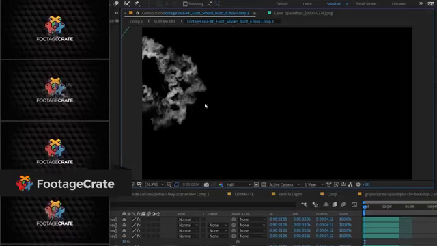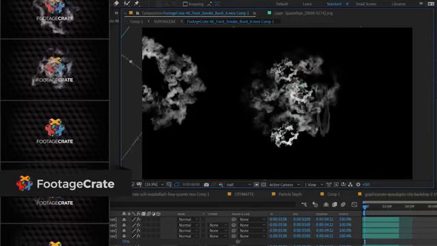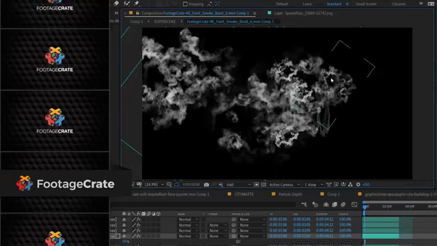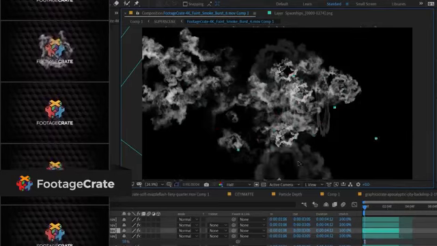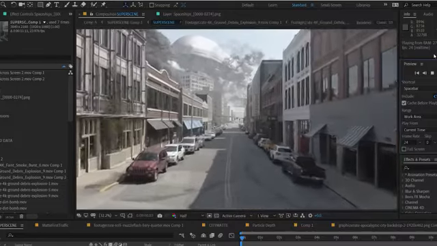On Footage Crate, we have a new bundle of 4K smoke bursts. These are like the mist wisps, except they're huge. We can scatter some freeze frames of those around along with some of our larger smoke elements to add a turbulent atmosphere, and maybe we'll even tint some of those darker.